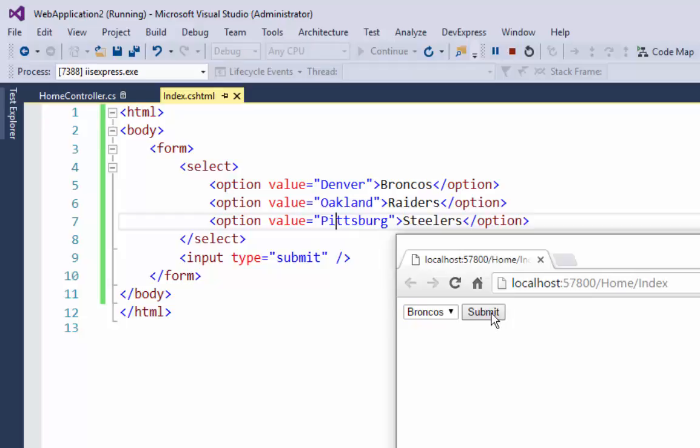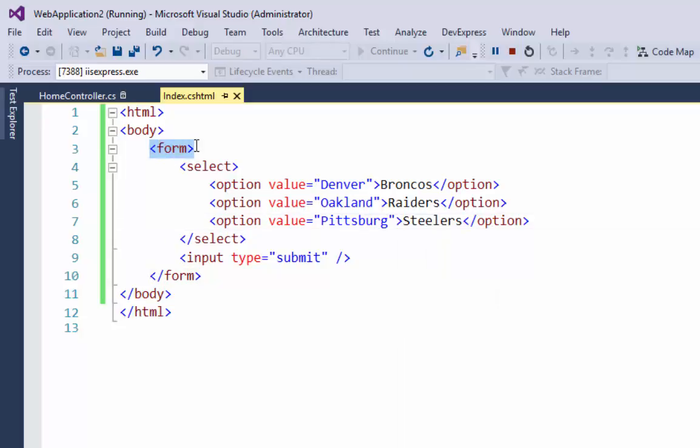And what happens when somebody clicks that submit button, because the drop down and the submit button are wrapped in a form tag, it's going to send to the server the value, this value attribute. It's going to send in one of these strings, Denver or Oakland or Pittsburgh, depending on which option I chose.